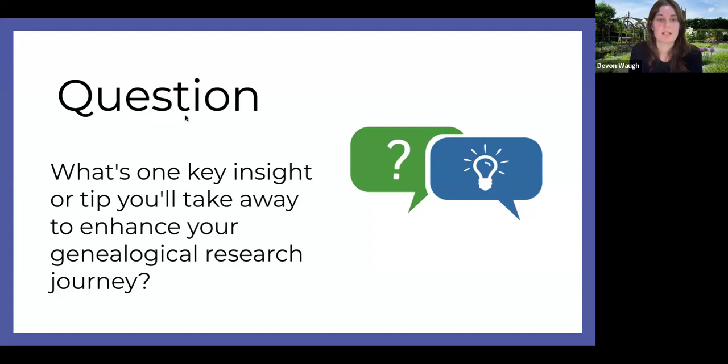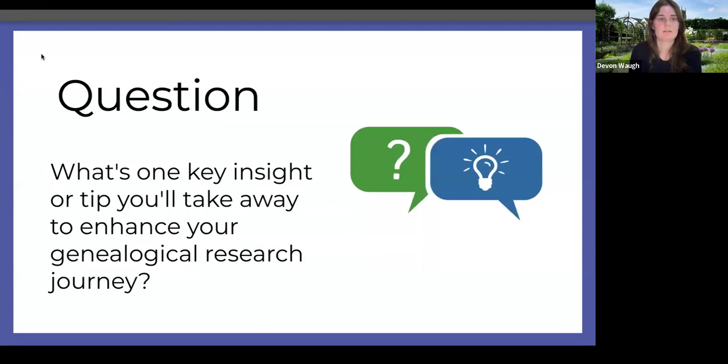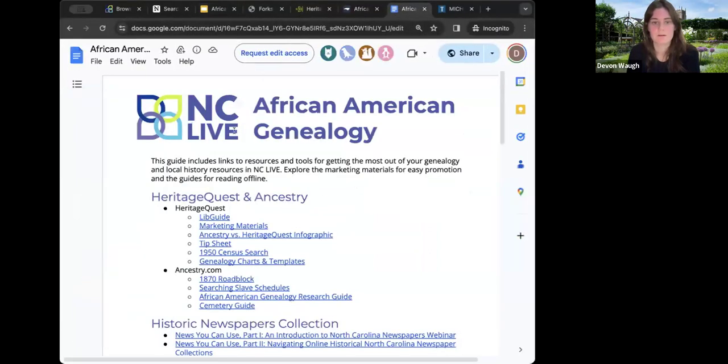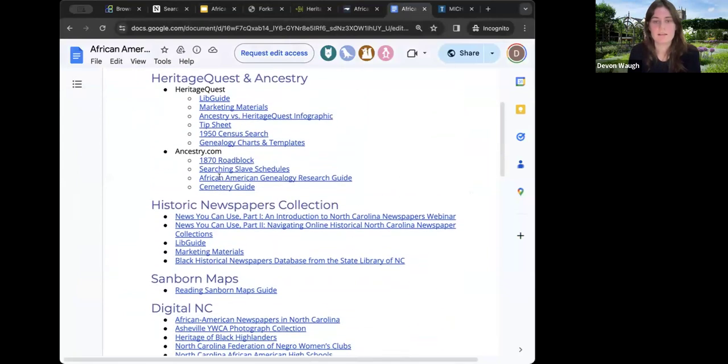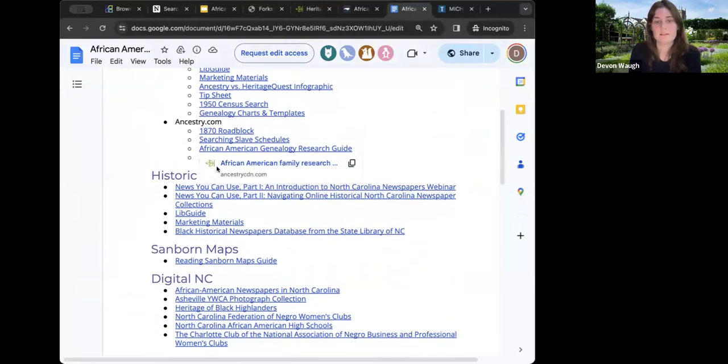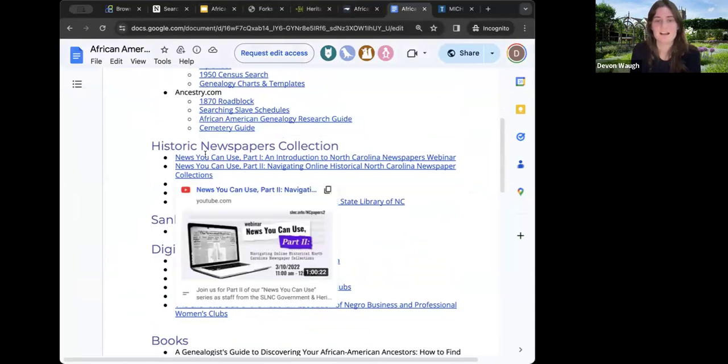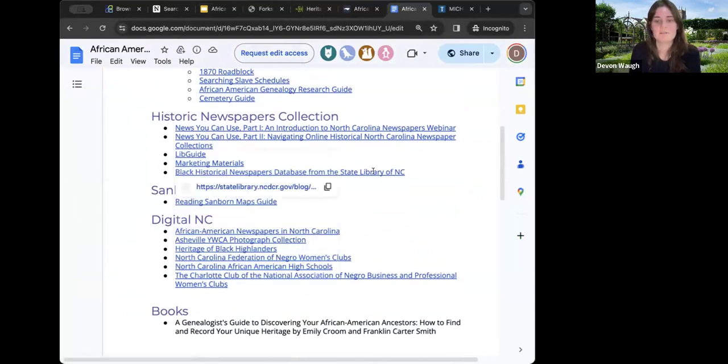Yeah, so folks sharing, checking neighboring houses, realizing that names can be misspelled, checking slave schedules. One thing I will share in the handout is, let me pull this up. The tools from Ancestry are helpful. They're not recommending paid content. I've also linked to the Black Historical Newspapers database from the State Library of North Carolina.